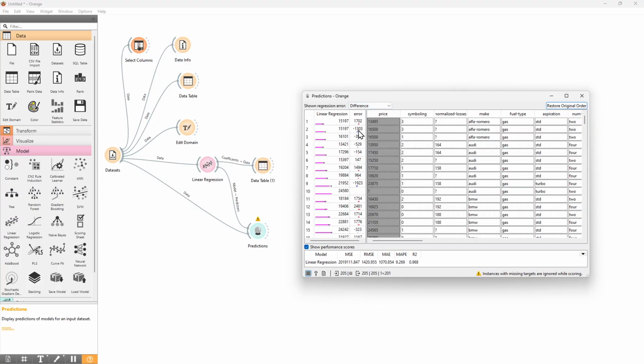The difference between them is the error. You see there 15,000 minus 13,500 or so is 1,700. So that's the error we are making. You can order these columns from small to large, or order the error column as well from small to large or large to small. And you see for the price where it's missing, it didn't make any predictions for those.